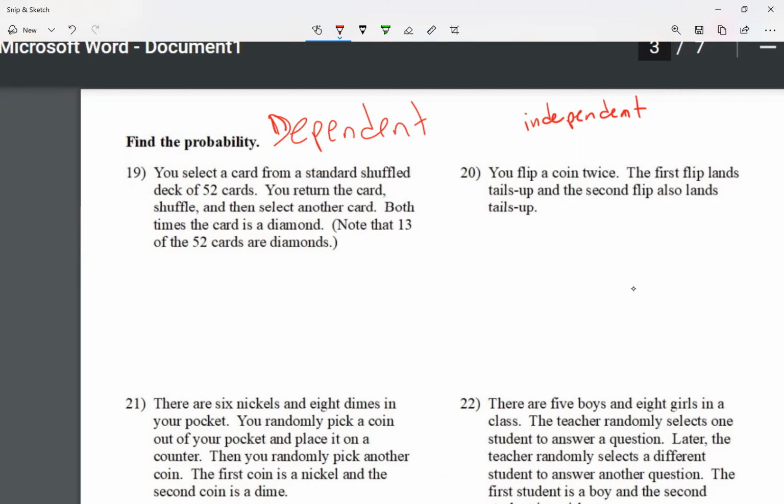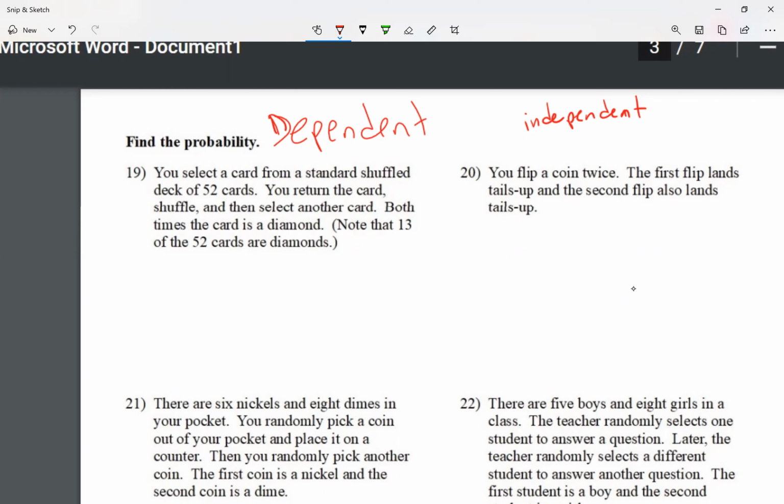That's dependent. Now, independent means that the outcome of the first event does not affect the outcome of the second event. Not only do we have to consider both cases, but we're going to have to deal with the probability. Probability, as a matter of fact, is going to be a fraction. It's a fraction that we change to decimals between 0 and 1.